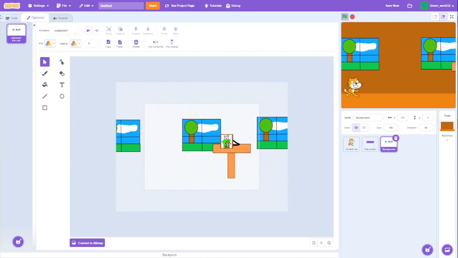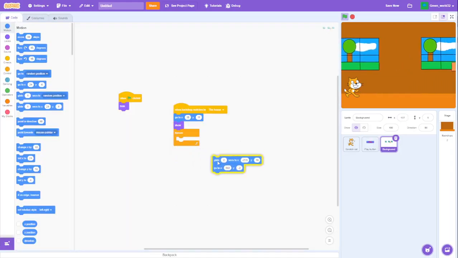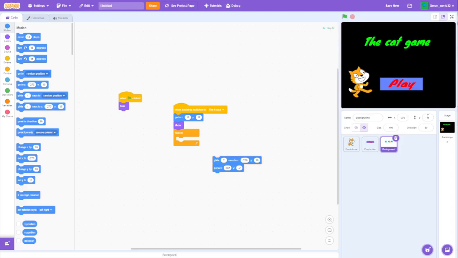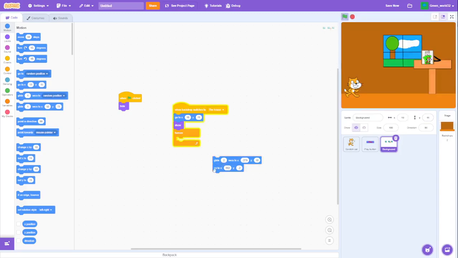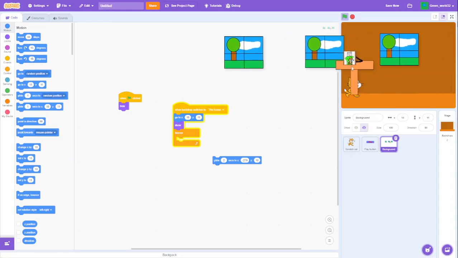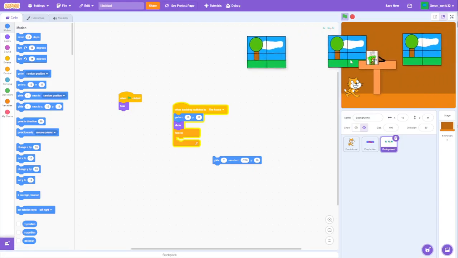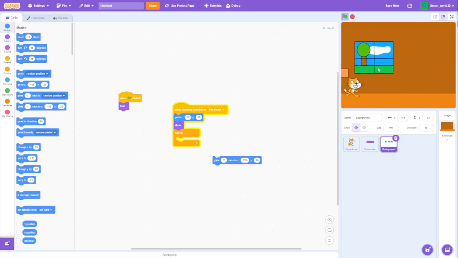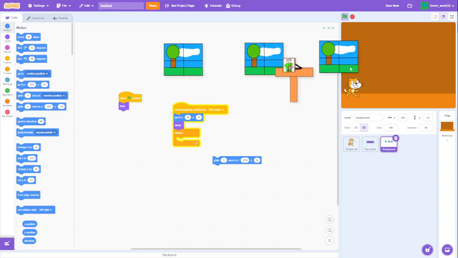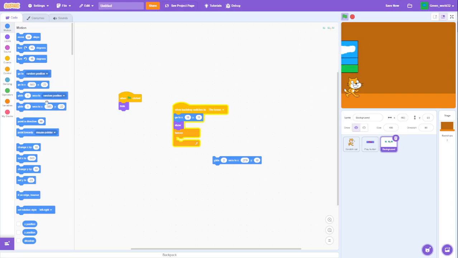And I also kind of want to make this again. It's like this. Let's go over here like that. Okay, and let's make this 2.